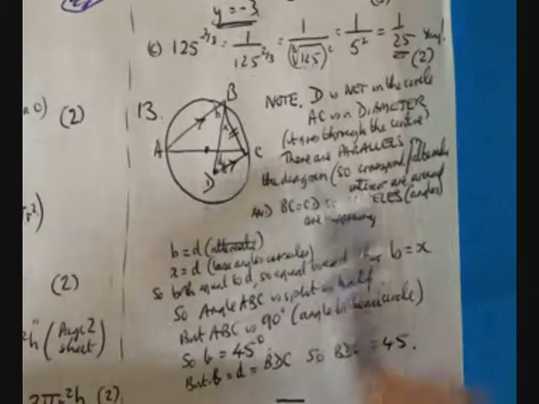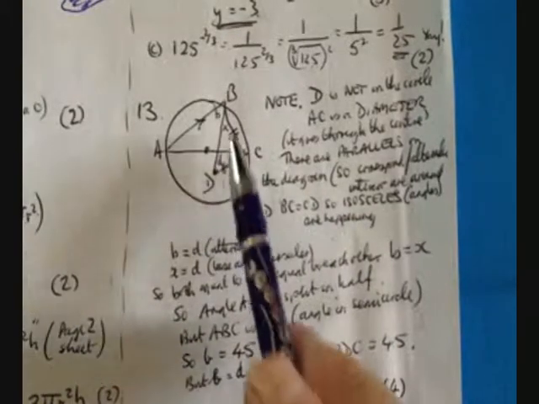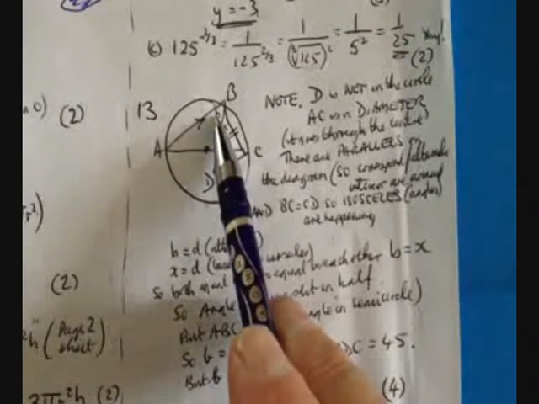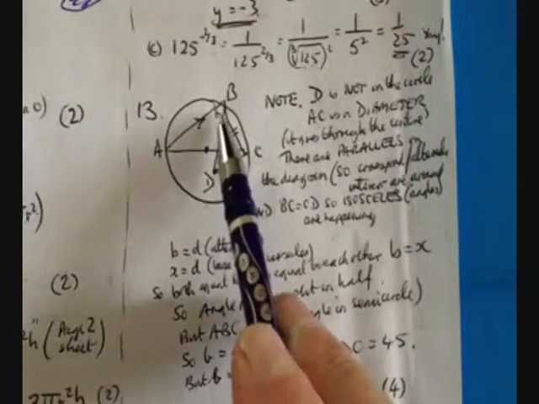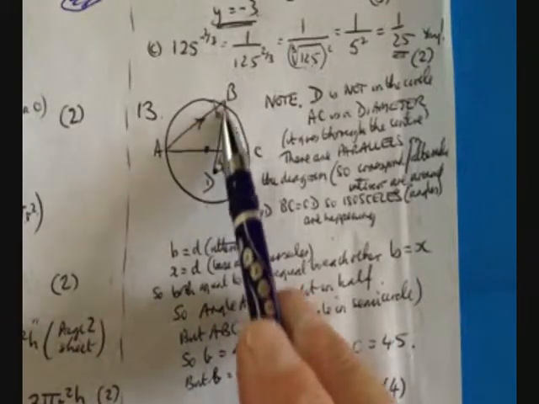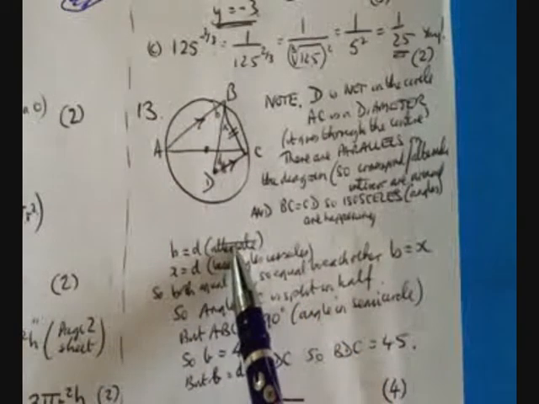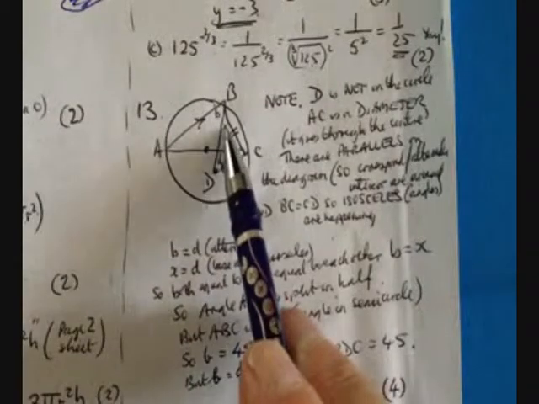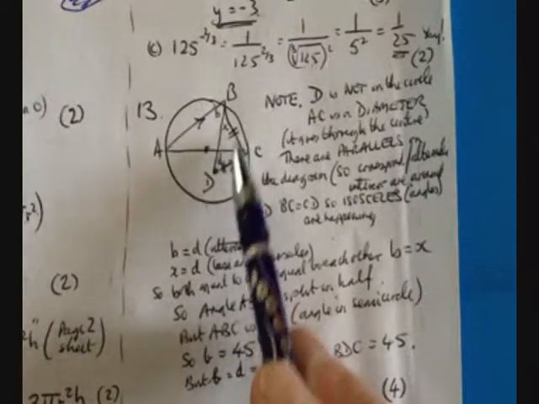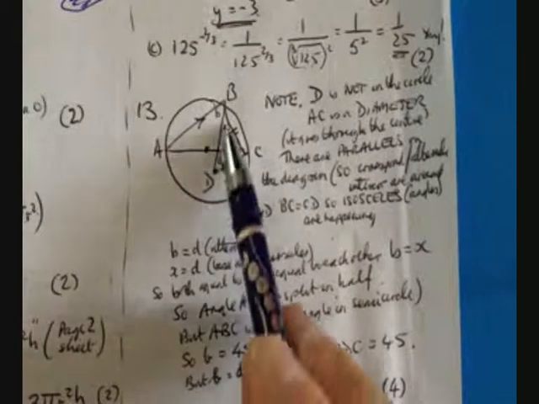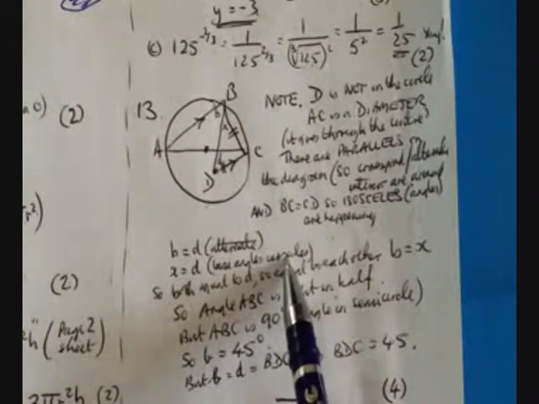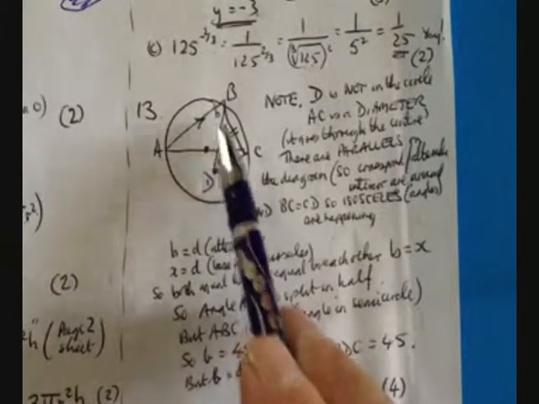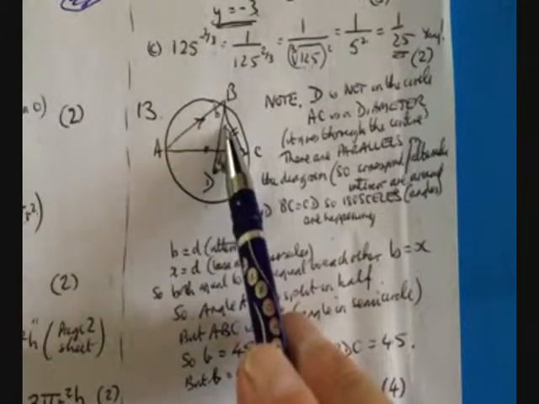Well, again, you can read my script here, but what we do is as follows. Label these angles up. Let's put a B in there, an X in there, and a D in there. And what do we know? We know that B is the same as D. There's the Z there, look. So B is D alternate. But X is D now because this is isosceles. So these two are the same. So X is equal to D, base angles of isosceles. But since these two are equal, then it means these two are equal.